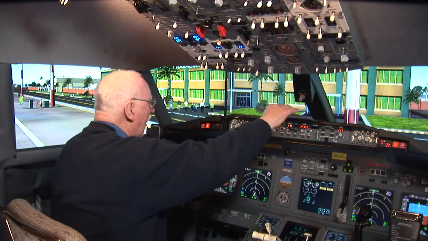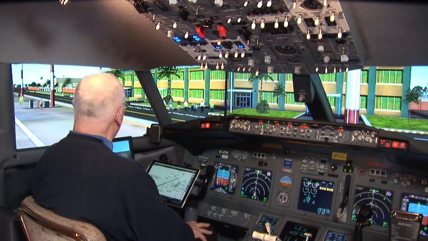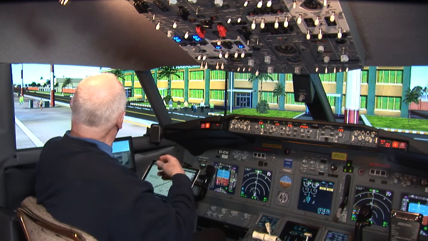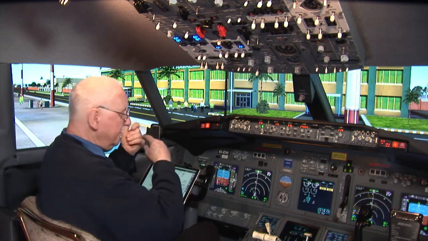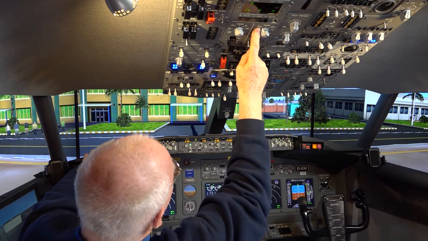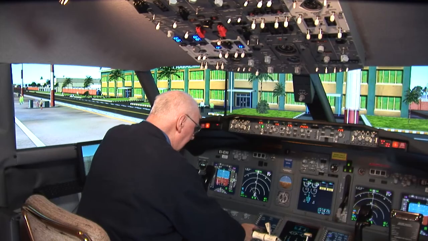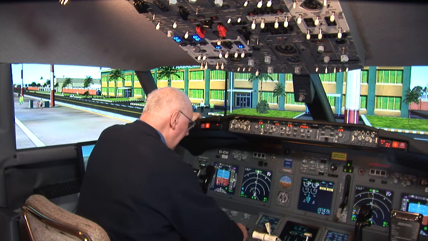Okay, now we're ready to do our pushback and start. So, which engine would you like to start today? Number one on the left or number two on the right? It's your choice. Number one on the left? That's a good one. Why not? So I'm going to switch this to generator one. And now I'm going to contact the ground and ask them to give us a pushback. So we're going to ask for our nose to go to the left.